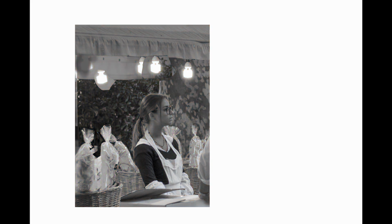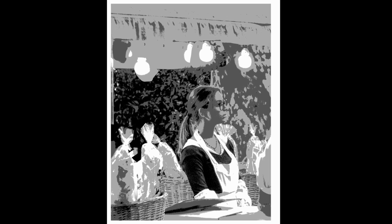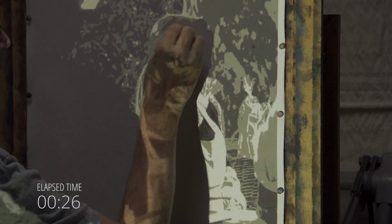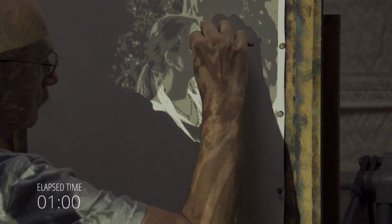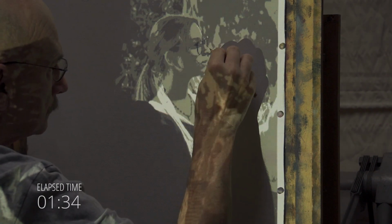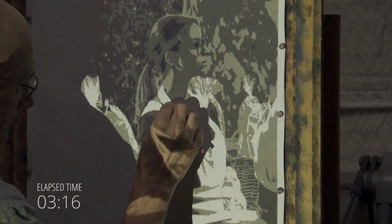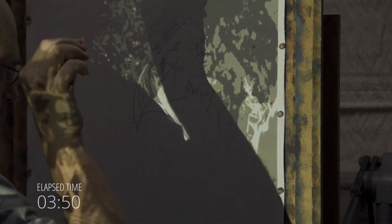From here, I follow my usual method of discarding color and applying a posterize filter. This is the image I'll send to the digital projector. I really don't want to take too much information. All I want is some of the important value shapes around the figure and parts of the basket, and I'll be simplifying and redesigning those as I draw. Everything else in the composition, I'll plan to improvise.